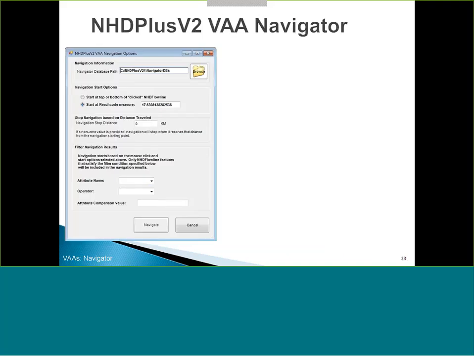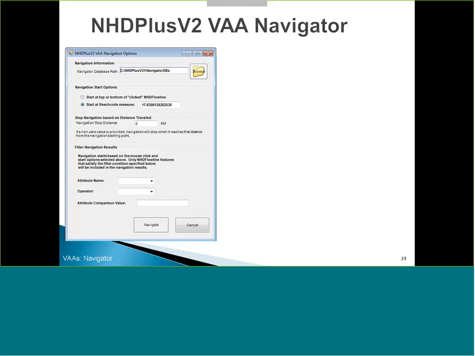When you pick one of the 4 tools, zoom in so that you can see your flow lines, and point and click at a flow line, you get this dialog. The very first thing in the dialog is the Navigator database path. The first time you use the Navigator in a VPU, it builds a SQL database that it then uses from that point on.